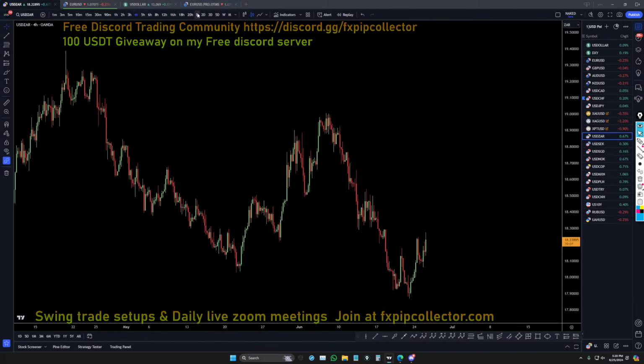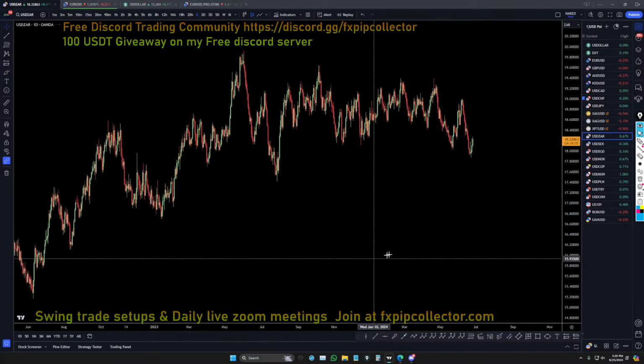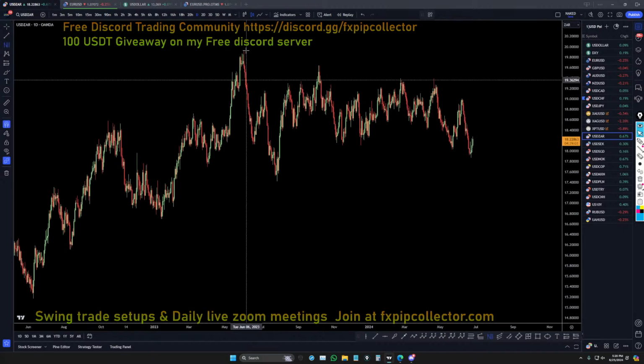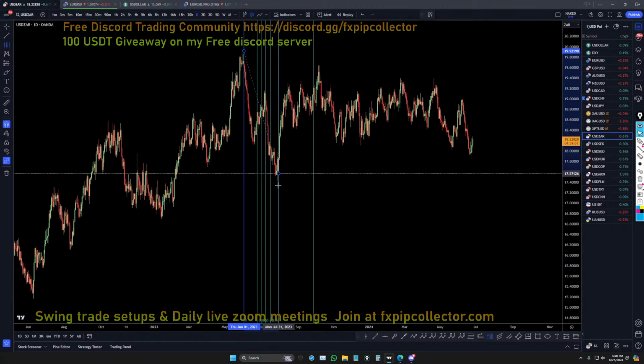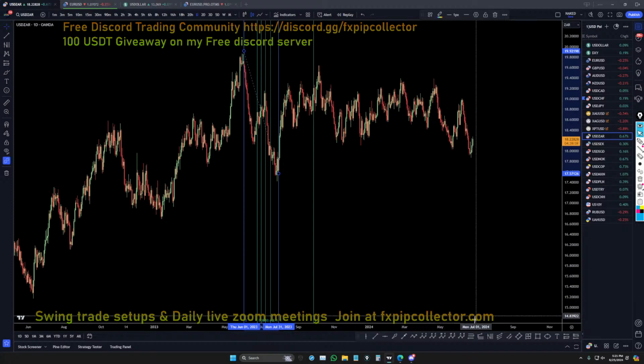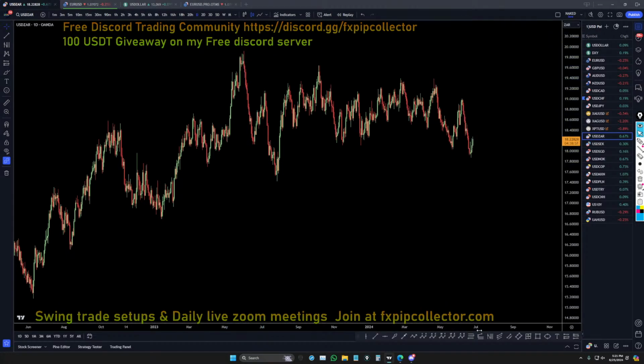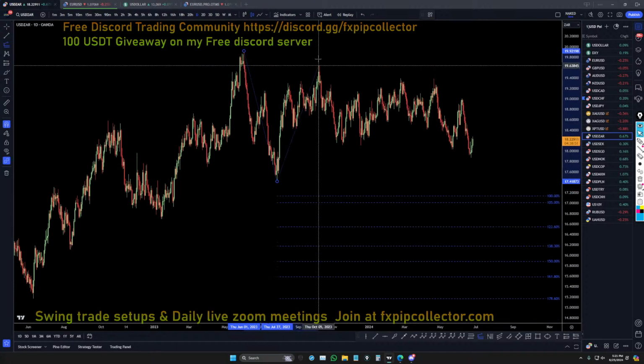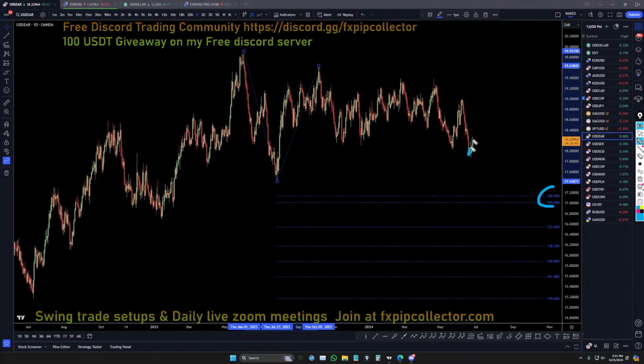I mean, the trend is definitely down on the daily. I think the best thing to do is throw a Fibonacci extension on there, but whoops, that's not Fibonacci extension. Wait, that's Fibonacci time. Best thing to do is throw a Fibonacci extension on here like this. And I would be looking at the 100% area as a likely target. Maybe something like this. But this thing is just so overlapping.